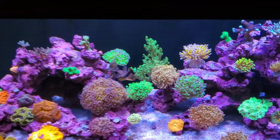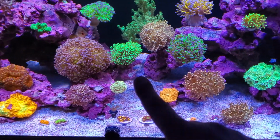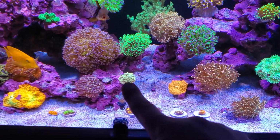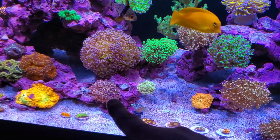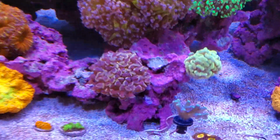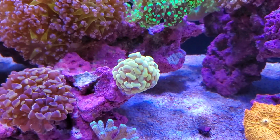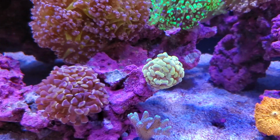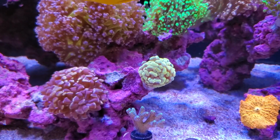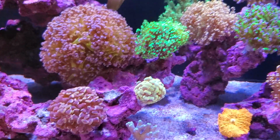So, a couple of things: I did move some frags around. You can see this little white spot right there. That's where this little gold hammer was. And I also added this purple gold tip hammer. Since I moved it, this thing is about the size of a golf ball. It doesn't look that big compared to everything else, but everything else is pretty fluffy and happy at the moment.